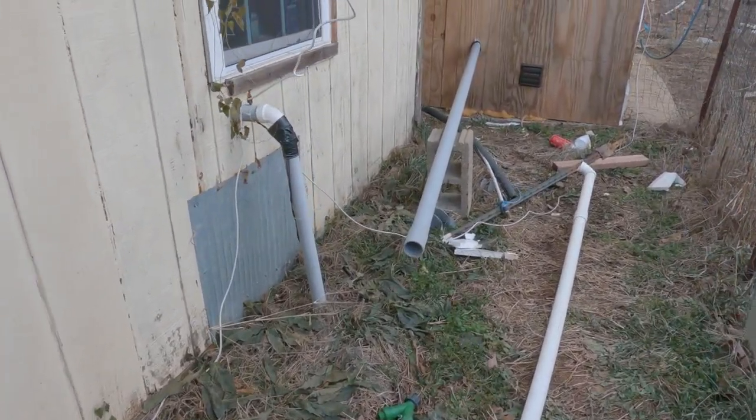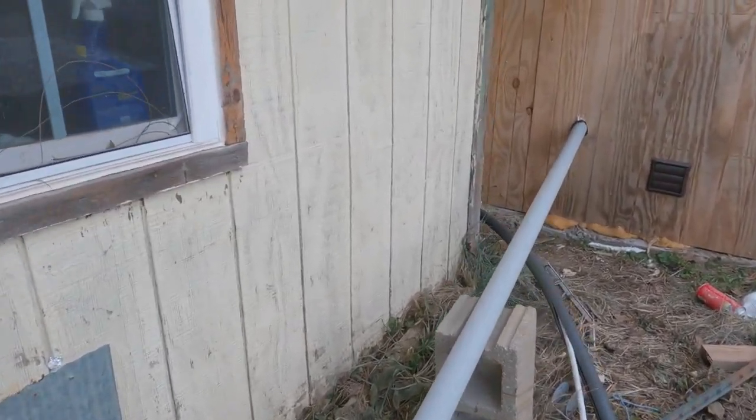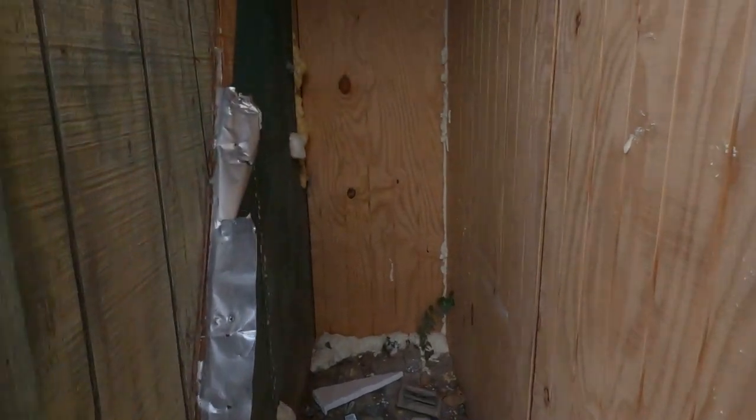It don't matter, because the dryer's dead. I must have messed with something when I cleaned it. It don't work now. That's another story.